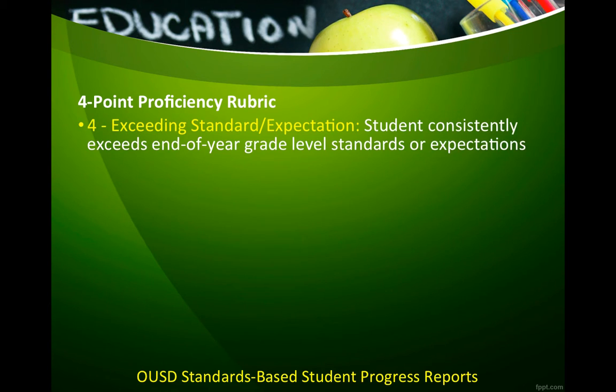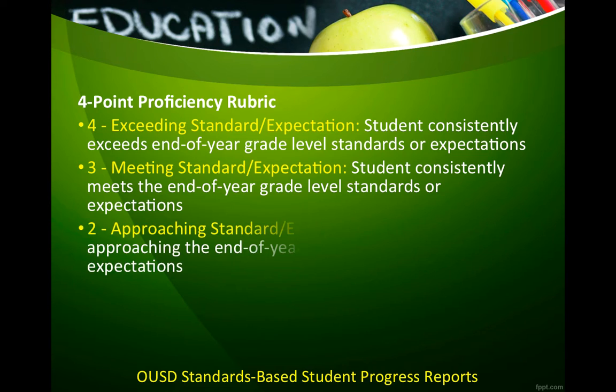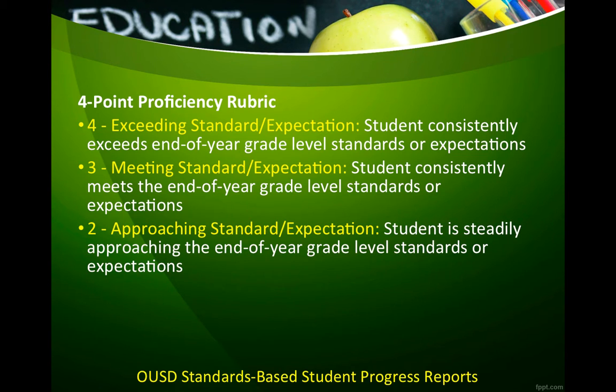4, exceeding standard, would indicate that the student's performance consistently exceeds end-of-year grade-level standards and expectations and demonstrates a depth of understanding beyond what the standard calls for in that grade level. 3, meeting standard would indicate that the student consistently meets end-of-year grade-level standards and expectations. 2, approaching standard would be used to indicate that the student is steadily approaching the end-of-year grade-level standards and expectations.